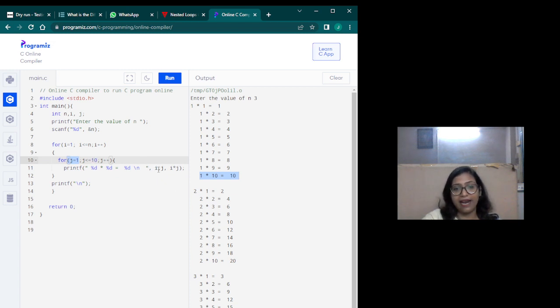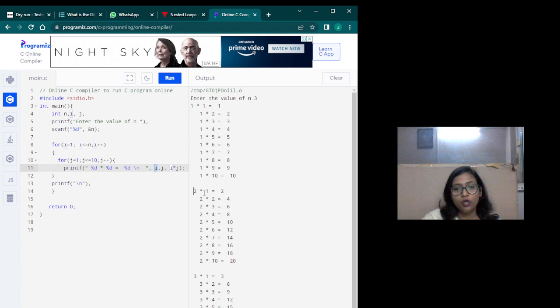My i is now 2. So 2 into 1 is 2, 2 into 2 is 4, 2 into 3 is 6. Again my i remains constant, that is 2, and my j is incrementing by 1 till 10. Again when j becomes 11, it will come out from this loop and go here.